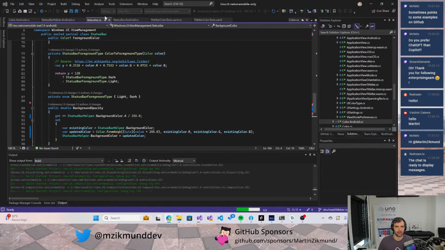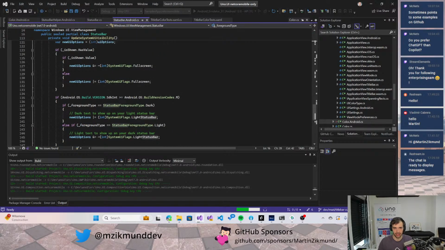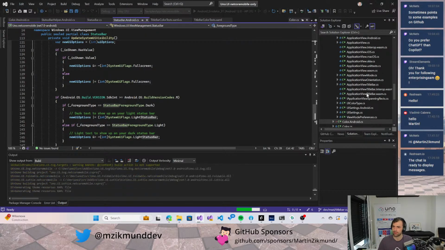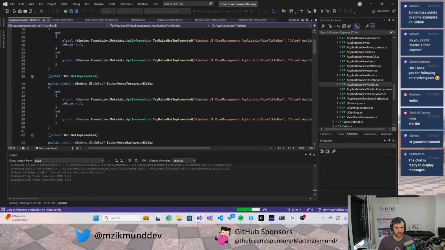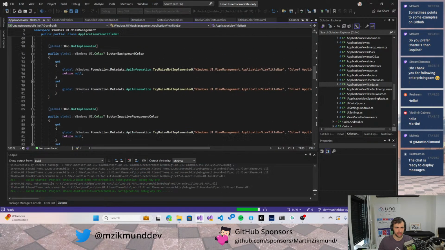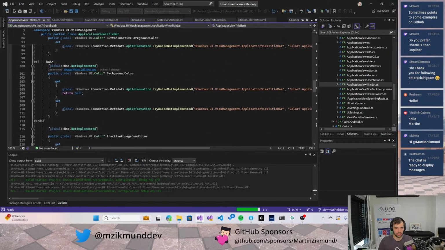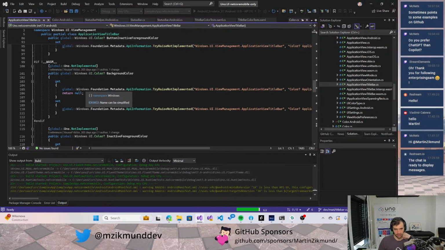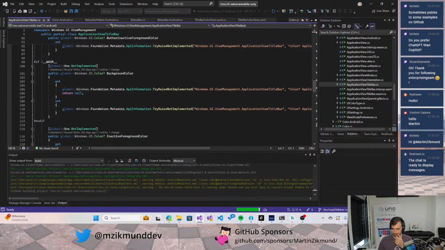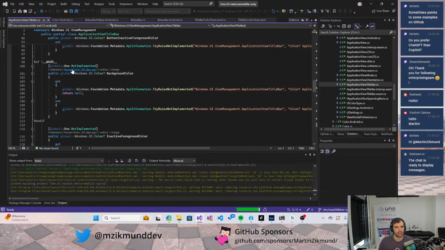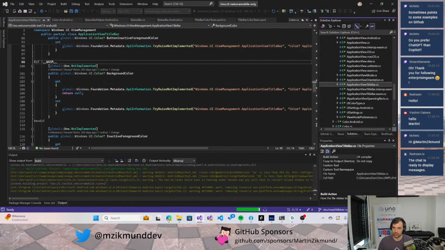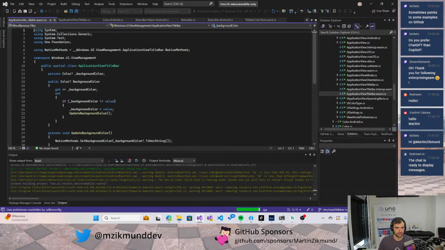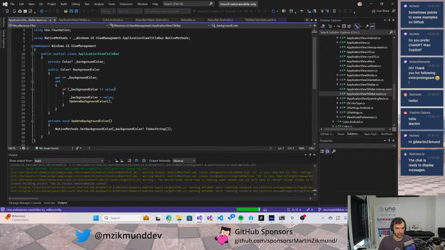So that would be, when you verify this, of course, the background via status bar, and then we will do the same thing for the title bar background color, which should be somewhere here. Yeah, this one. So we will implement this one via the status bar helper. It's currently implemented only on WebAssembly, so we have the background color implementation here.